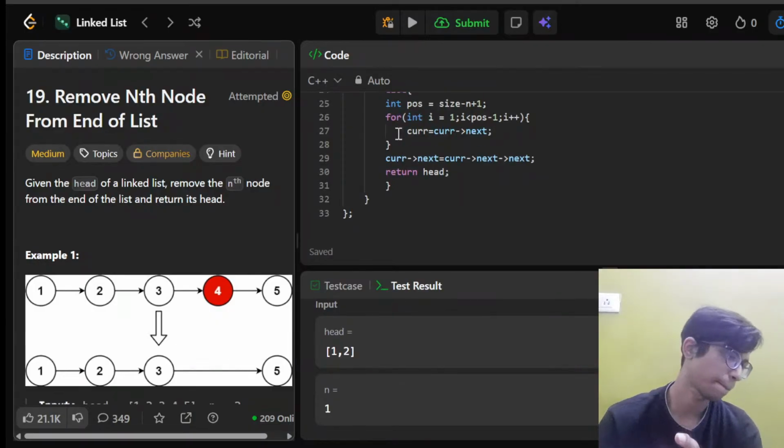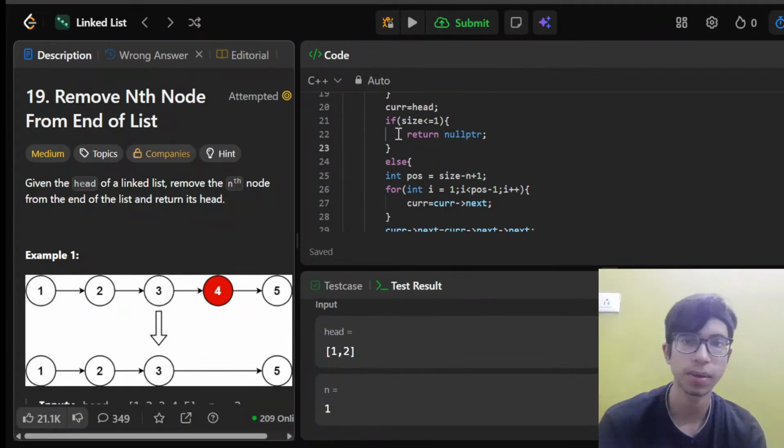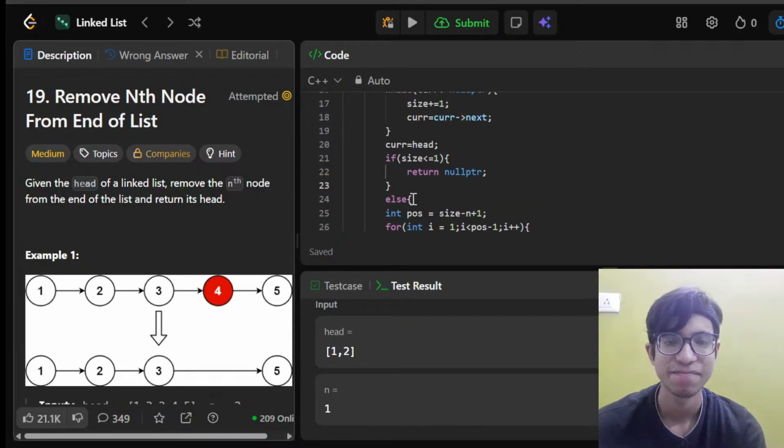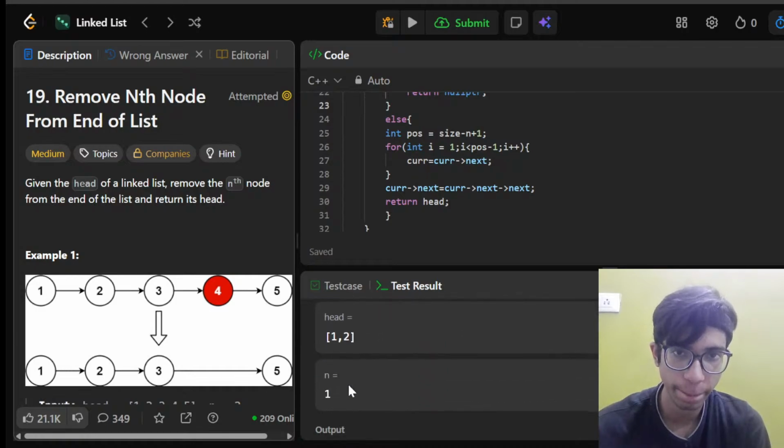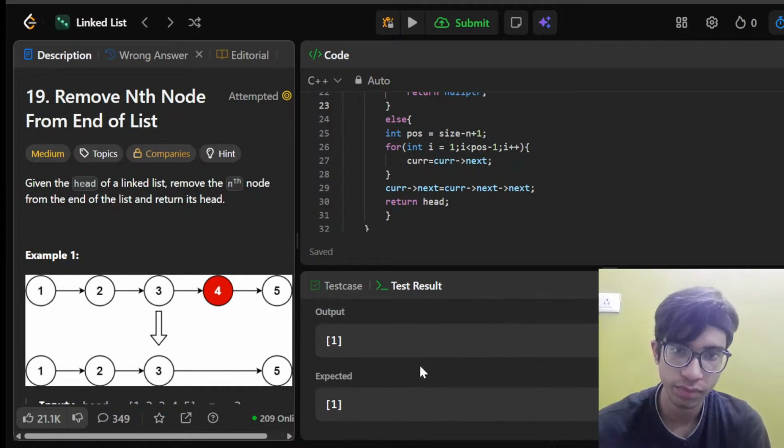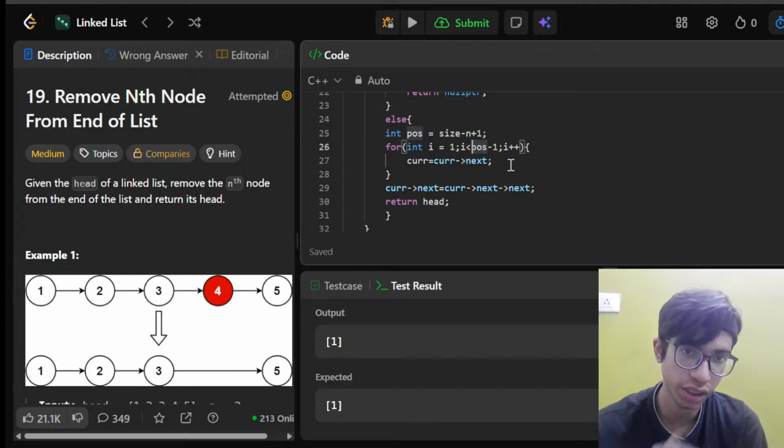So when it comes to position, it is equal to size minus n plus 1. Here n is 1 because the size is 2, so it will be 1. Now it should be like this, right?